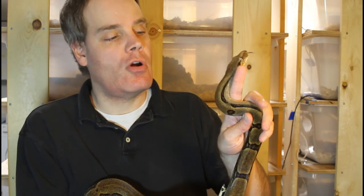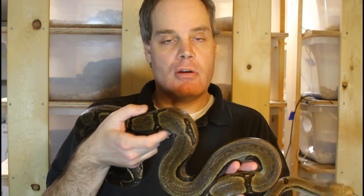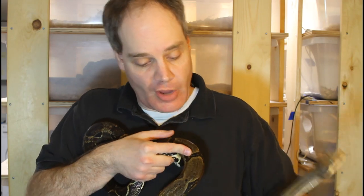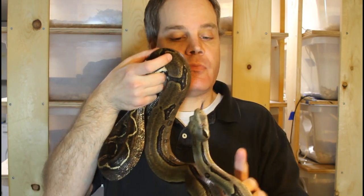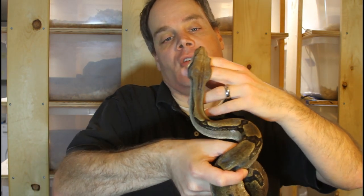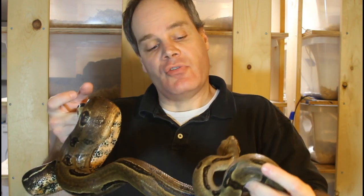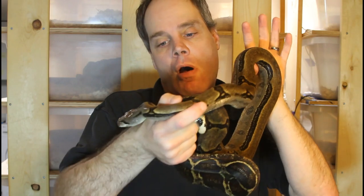Here we have an adult male Honduran Fire Belly Boa. He doesn't have quite the same level of color as the female. What he does have is a patternless body — you can see this large area of striping where there are no saddles, which is a characteristic of many Honduran Fire Belly Boas. He also has a very short head — you can see how short that snout is, and his head is almost frog-like in appearance. He's an adult at about four and a half feet, and this form typically gets somewhere between four and six feet, making it a relatively small form of boa.